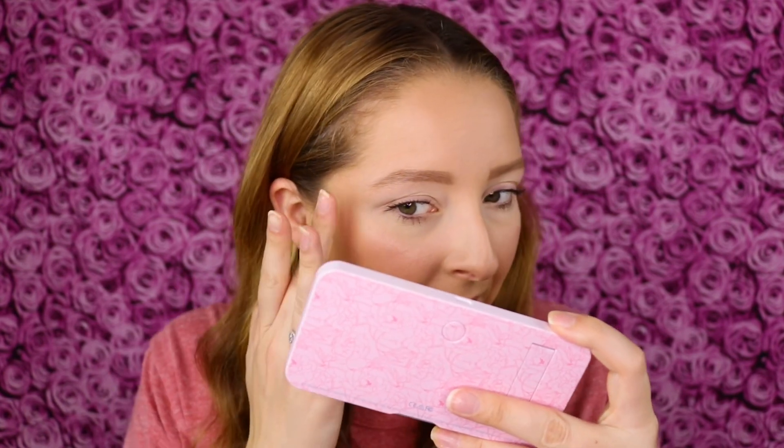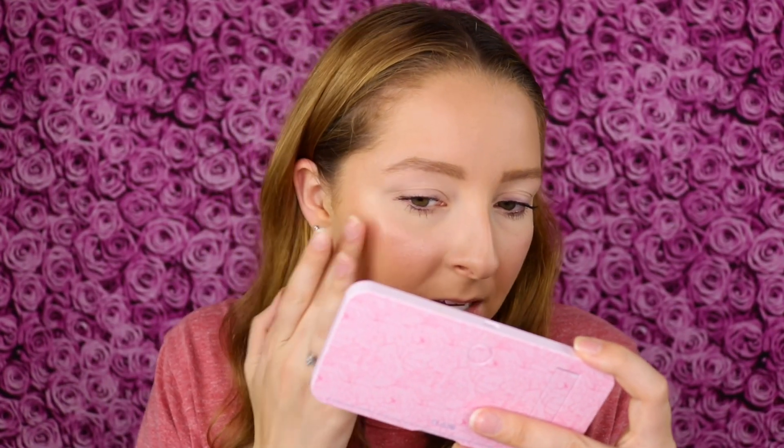It does give sheen to the skin and I wouldn't necessarily say it's melting the makeup in a makeup remover type of way. But I feel like it's kind of emphasizing texture and I just don't love the look of this as a highlighter because it looks too greasy and sweaty. It doesn't really look glowy — it just looks shiny, which is not what I want for a highlighter.